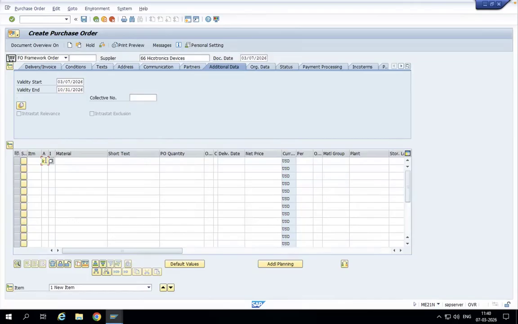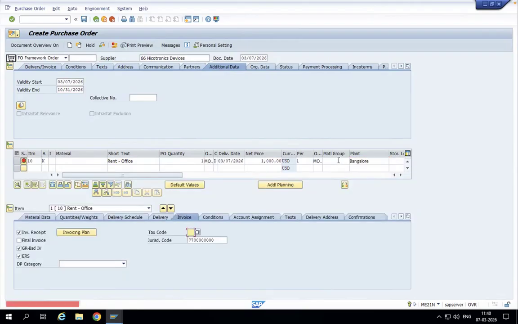Account assignment K. And short text, I'm going to take it as office rent. The unit of measure is month, and per month I'll say 1000 USD for this particular plant. And the material group, I'm just picking 01.